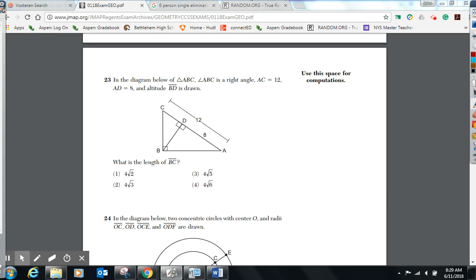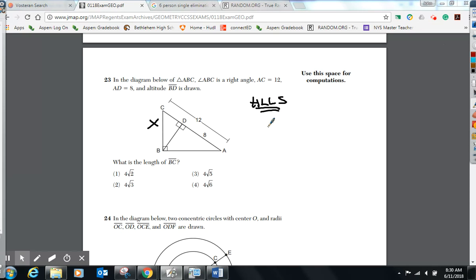All right, so let's see. We're looking for the length of BC. What do I classify BC as far as Hills and Sass go? That's a leg. What's BD? Altitude. CD? Segment. How about CA? Hypotenuse. So is the altitude involved at all? Is it labeled or do I have to find it? No. So there goes Sass. So I'm going to end up using Hills here.